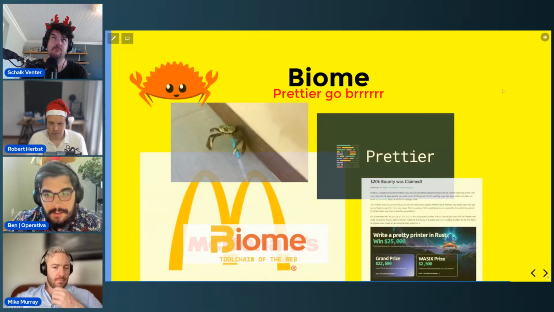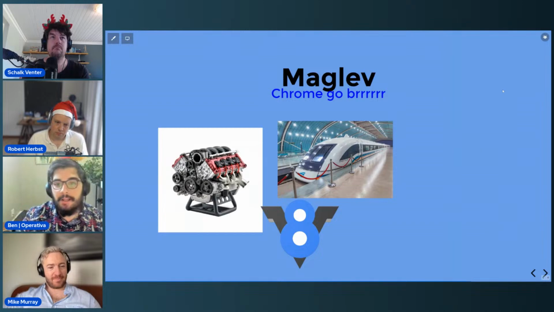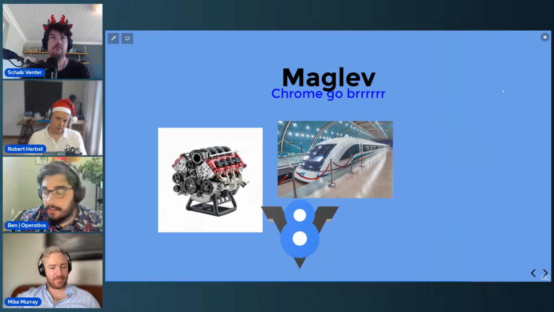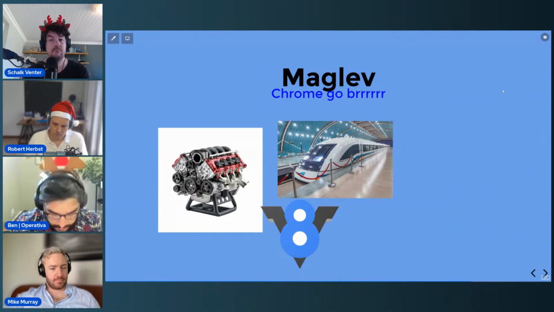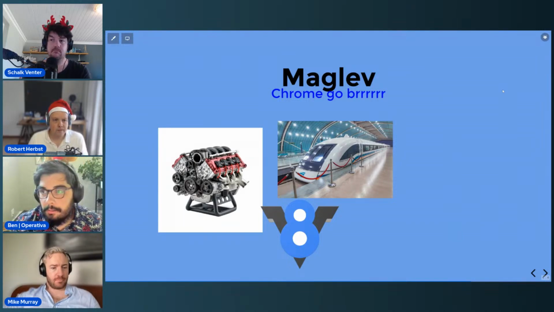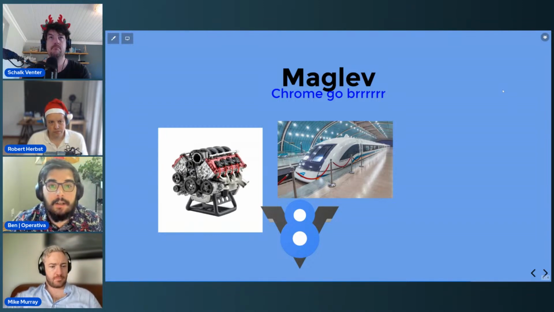And then introducing a garbage collector makes it even harder. Anyway, they did a great job with Maglev. If you're into compilers, go read the code. There are some really neat tricks and post-80s stuff being implemented, which is cool to see.